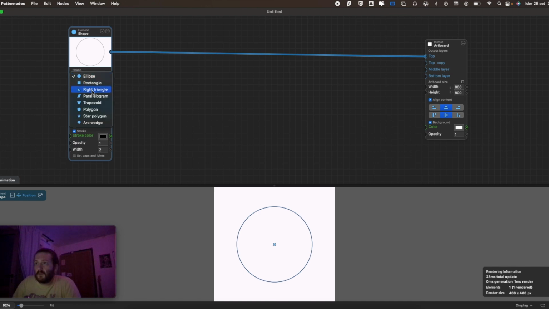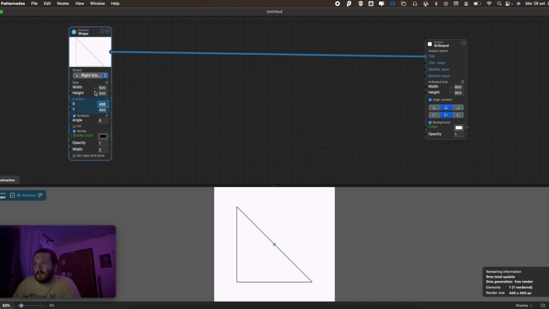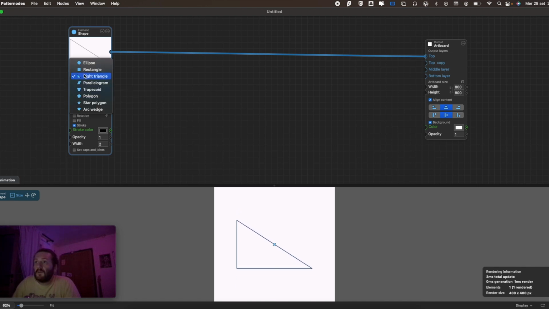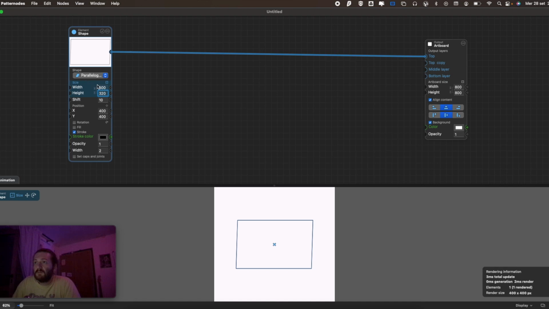You can change to right triangle, set the angle, or just height and width. You can change it to parallelogram and set a shift, or just select trapezoid.